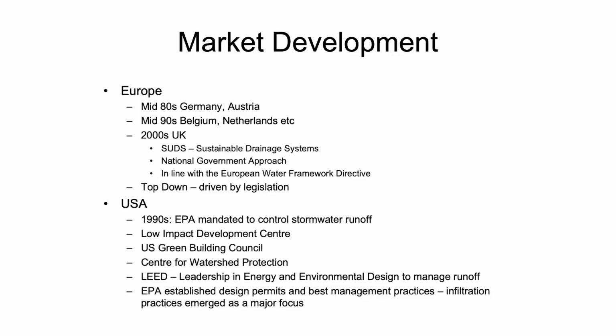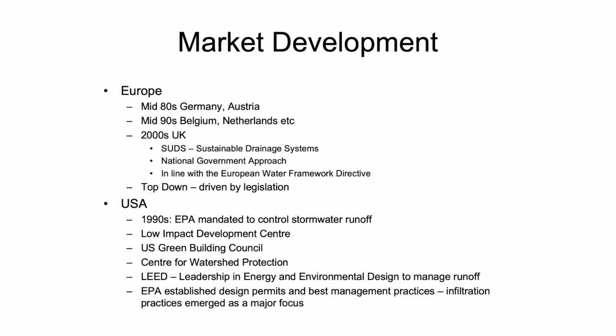Okay, so really it's kicked off in Germany and Austria, and those two countries today are still world leaders. They do things very, very well. Their designs are excellent, and you'll see more permeable paving, particularly in Germany, than pretty much anywhere else in the world. If you ever have a holiday to Germany, have a walk around, you'll see them everywhere. But they also use a lot of interlocking concrete block pavers that are impermeable. But their design methods are superb. They are one of the co-developers of the machines that lay the slabs 1 square metre at a time, which vastly improve or reduce the cost of a project and increase the speed of laying. And I'll give you some speeds in typical projects as we go through them.